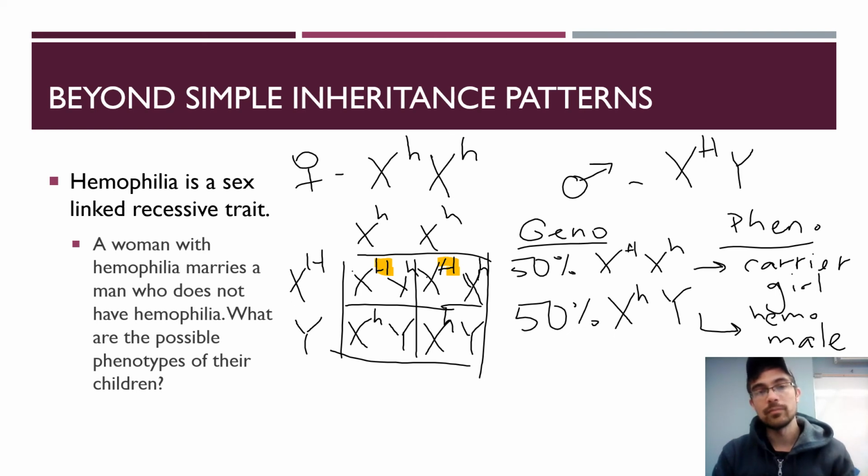Another alternative, not that this question is asking for it, you could say 100% of the males would have hemophilia, or you could say there's a 0% chance for the daughters to have hemophilia. Again, not that the question is asking for that, but there may be cases where it could come up. So just be aware, make sure you're reading what the question is asking for.